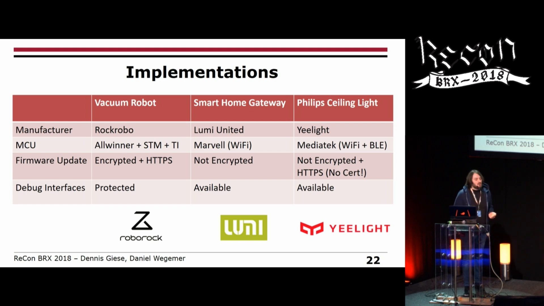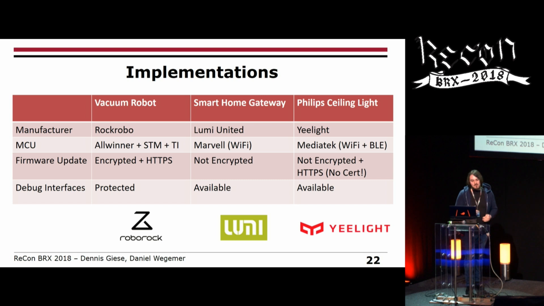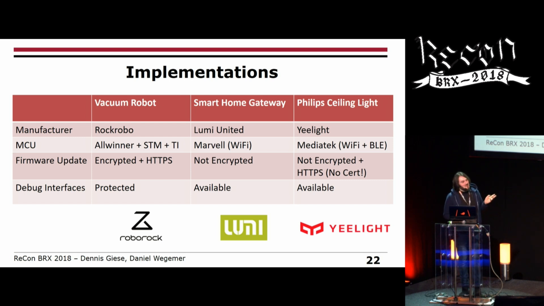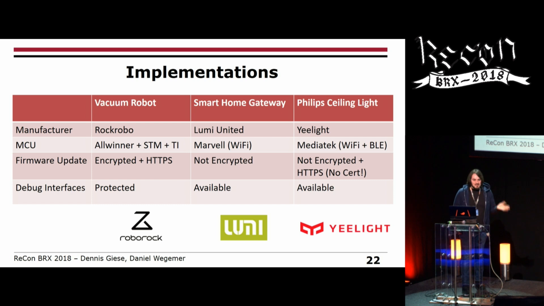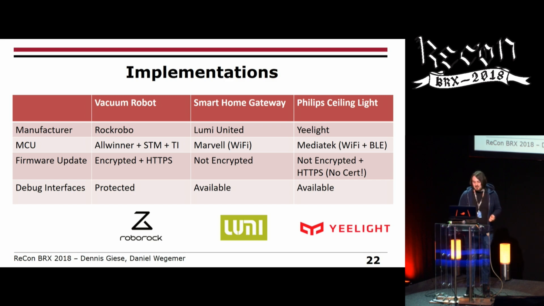Two fun facts not on the slides: the C-Link light has a complete root CA setup with TLS, so certificate checking could work. And the smart home gateway — a Chinese-only product — has a specific mode where it sends a lot of data to a server in Salt Lake City, US. Googling the server reveals nothing, and the server gives very little information. Also, the smart home gateway has some mode that can be described as a possible backdoor.